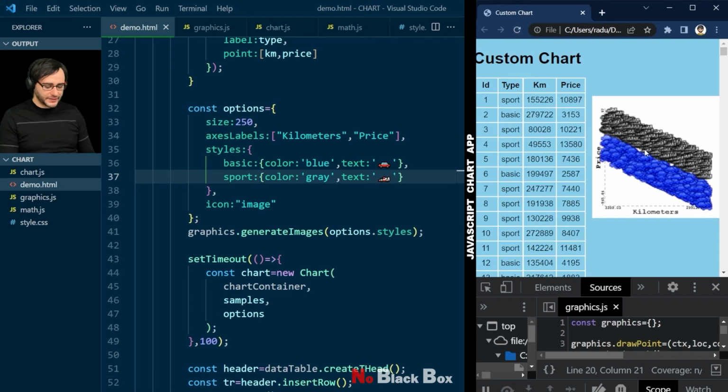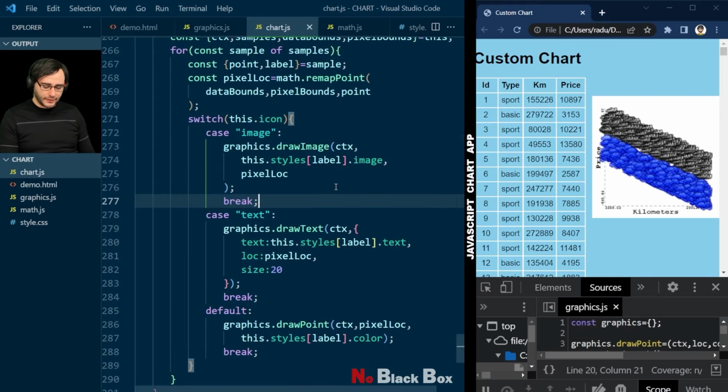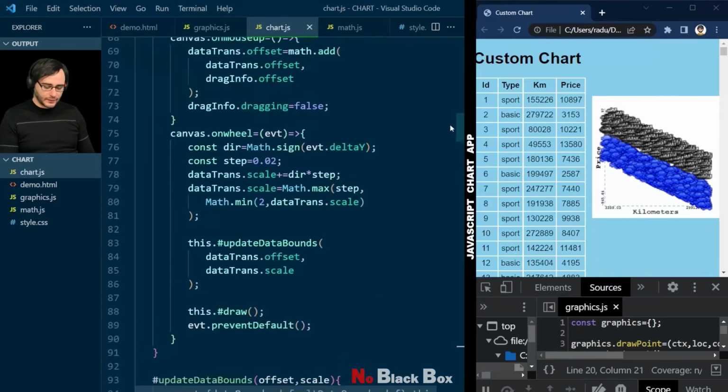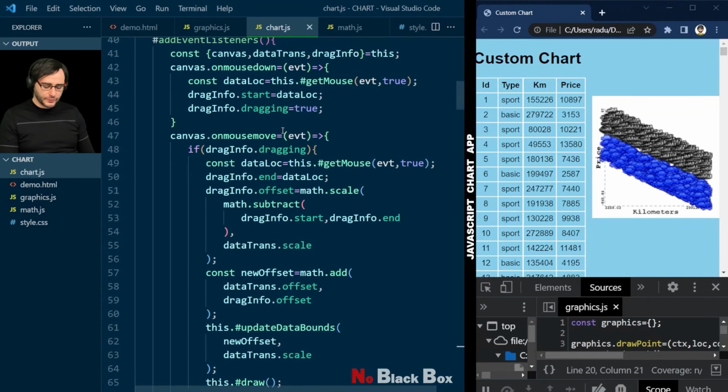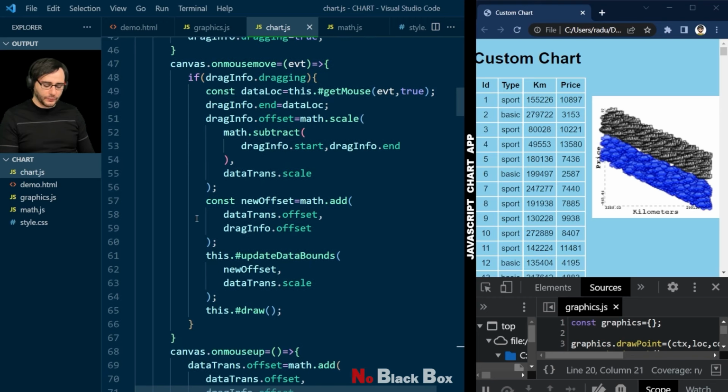Yeah, this is nice, but we are not done. I want to be able to select points here, to emphasize points when I'm hovering over them and to select them by clicking on them. So let's do the emphasis first. I'm going to go to chart.js, and in the event listeners, where we have the onMouseMove event listener, I want to emphasize the item I'm hovering over. It doesn't matter if we are dragging or not. It will be some functionality that will always happen here.